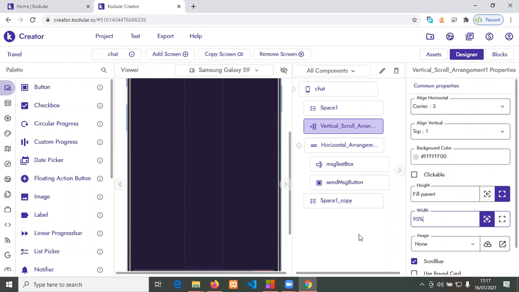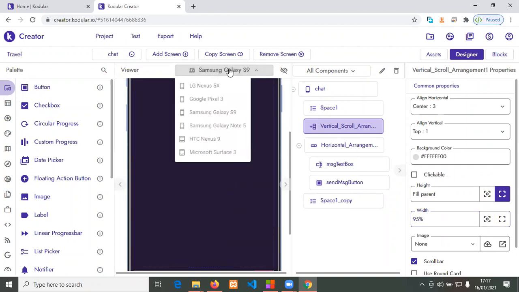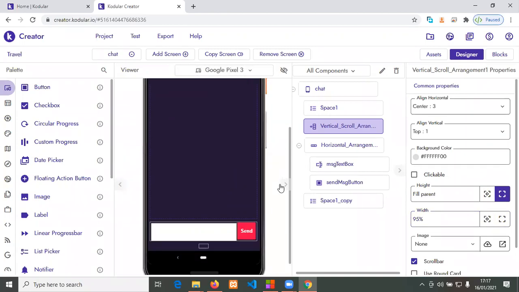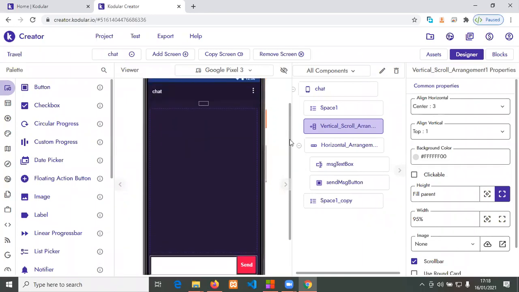So let me just revert back to that tinier phone, Google Pixel 3. As you can see, our items are coming up nicely. So the final thing we are going to drag, I want us, just in 2 minutes, let's finish. This is the final part of the user interface. We drag the non-visible components, and then we can get our images in the last 10 minutes, okay?